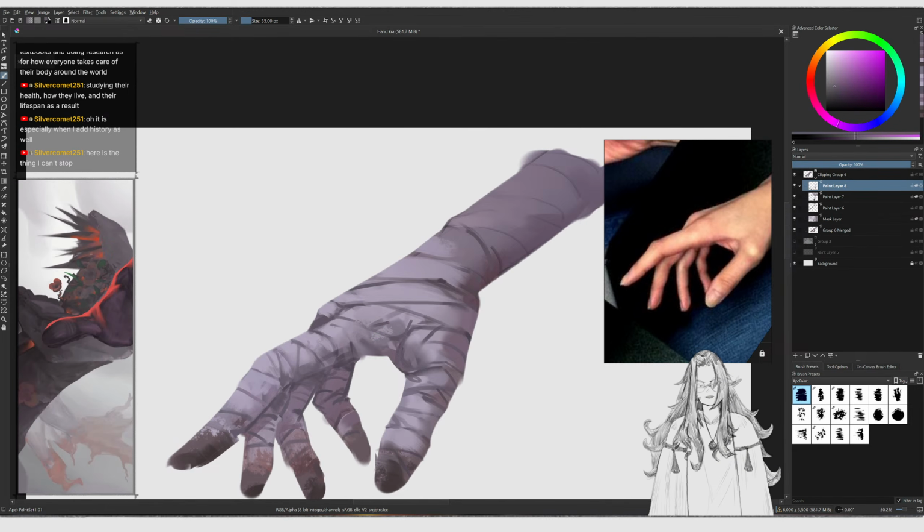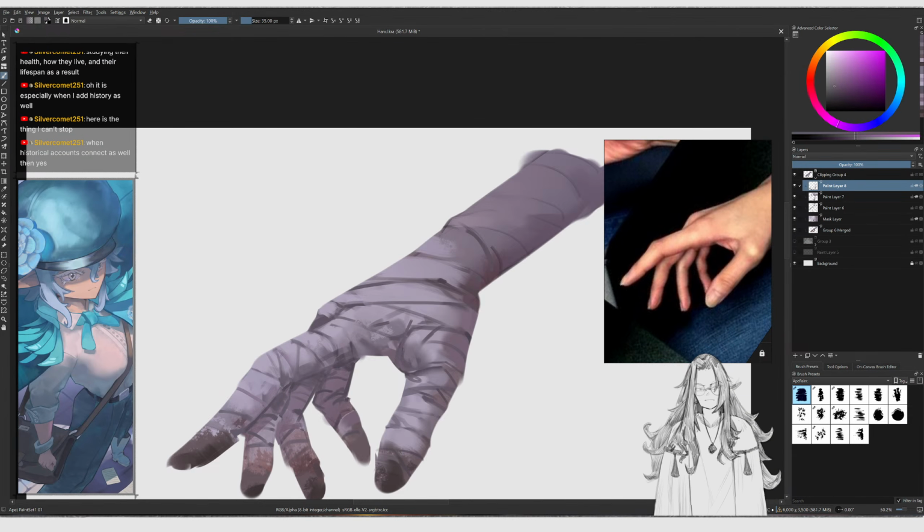Okay, I should look up a reference on how this wraps around the hand. Pinterest, like bandaged, and yeah. Because this is... Okay, wait, so they go up the thumb?